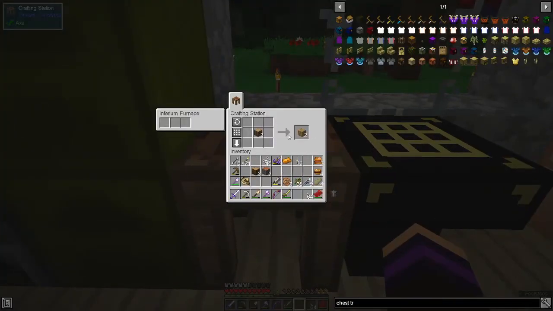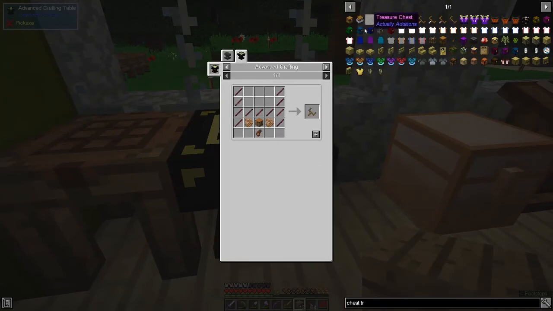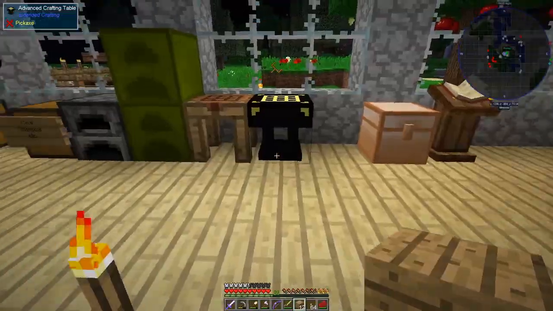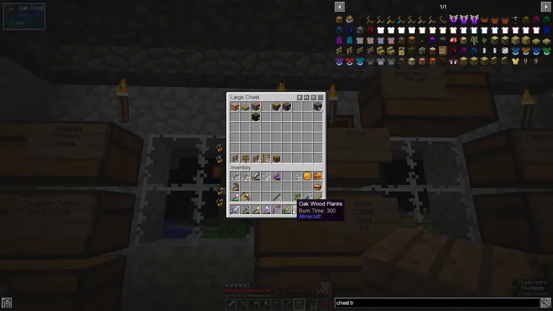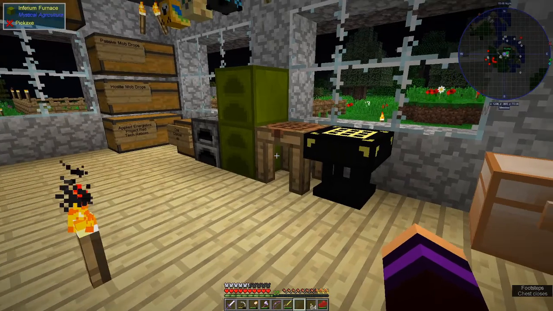There's that. And that is how you make sticks. Will that be enough? There's the handle. Now to come over to this crafting table, and yay, wooden chest transporter. Not that I'm probably ever going to use them. They're most likely going to get thrown into the I don't know where to organize it yet chest. I think that I'm going to need that saw back, but for now it can stay in there and be safe.